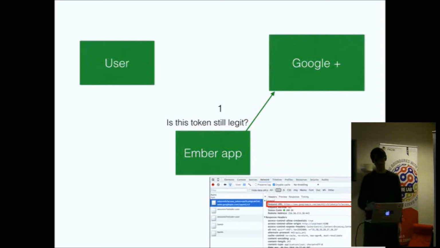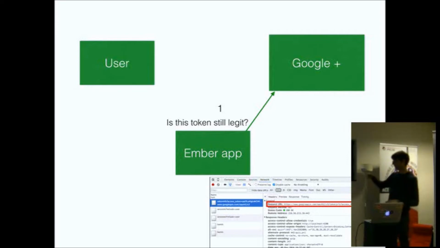Okay, so this was the long flow, right? When the Ember app didn't have any information in an access token. But once this is all done successfully, there is already a token stored from the previous step. So then this is much simplified. The first step is that there is this token, so the Ember app can just turn to the provider and ask it, is this token still legit? Is it still active, not expired? Hasn't been tampered with?